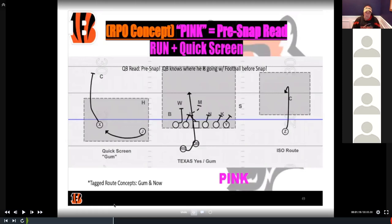So we drive ourselves crazy when we want to, in the offseason, talk about what our tendencies are on this and that. It's hard to say what our tendency is. Maybe our tendency is that we call this concept more, which we do. So it drives me crazy because I am a numbers guy. I am a statistic guy, but I can't get that perfect thing on what I am unconsciously calling with that. And you'll see what I'm talking about with this stuff right here.